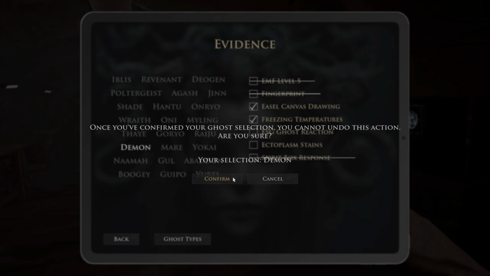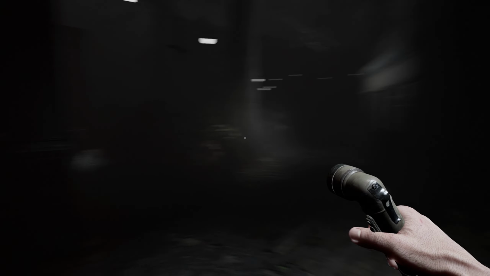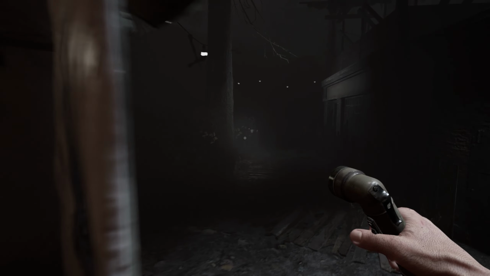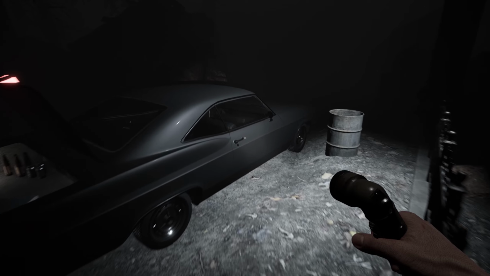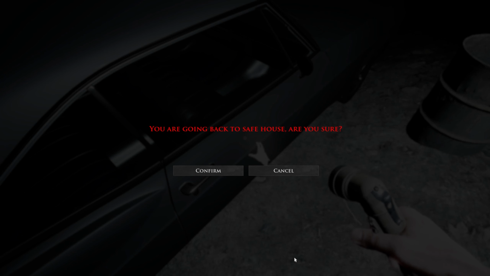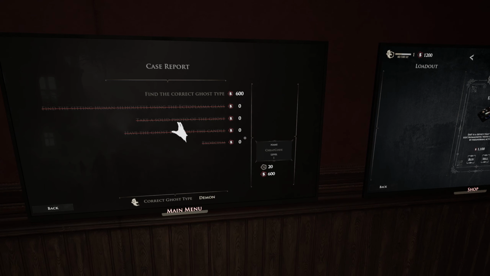Demon. Confirm. You've selected demon. I sure have. Well, what was my sanity at? Just to double check. 31%. Jeez. Okay. Let's go see if we were right. I'm curious. All right. Yeah. Okay. So we were right.